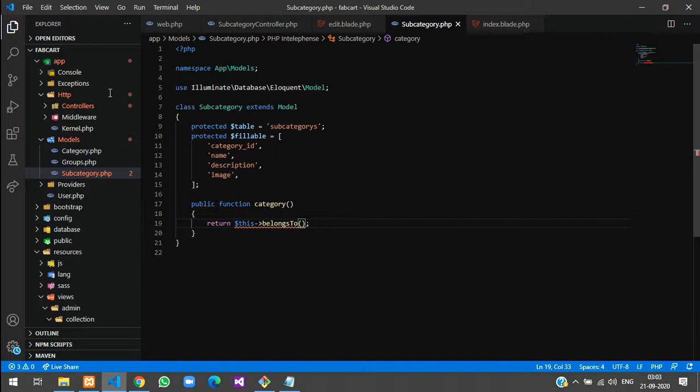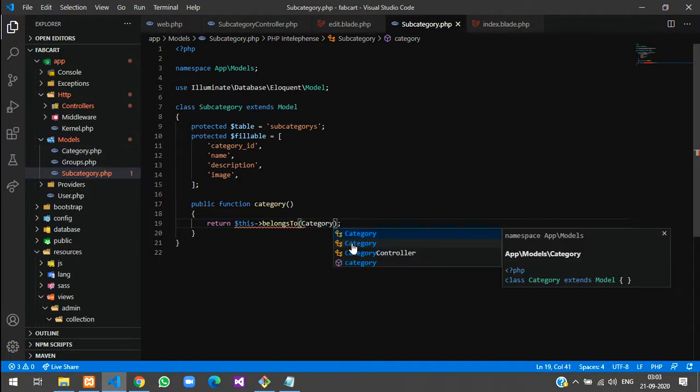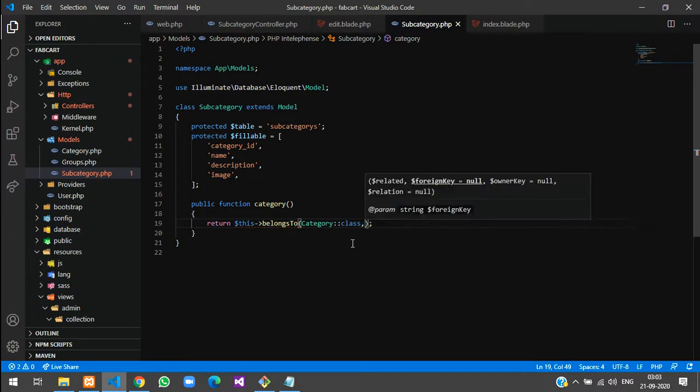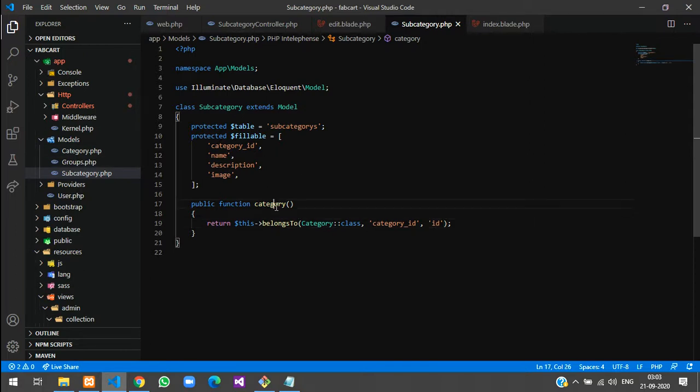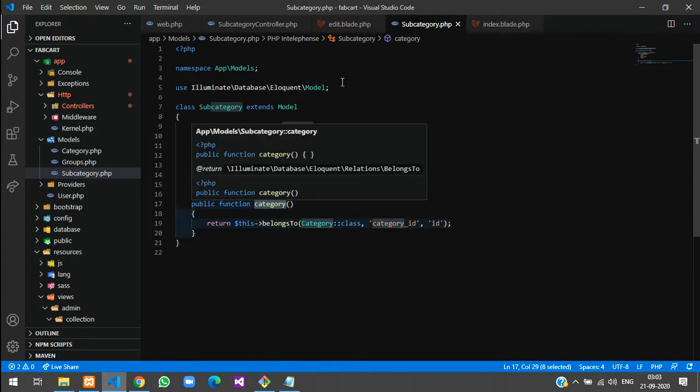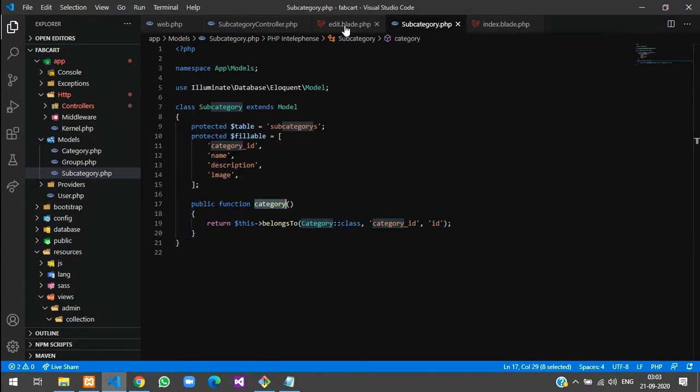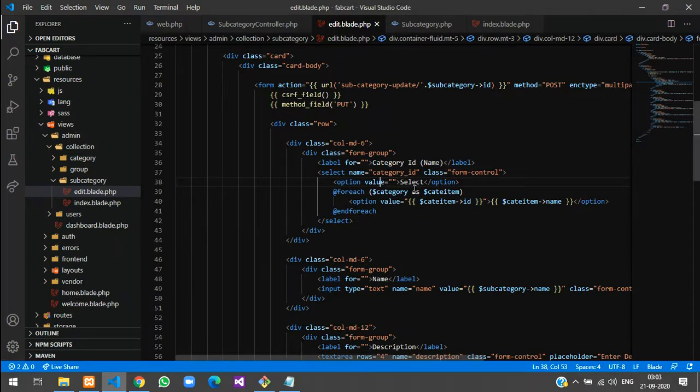Right now we will take this category.php thing. Okay, so Category model colon class, where your foreign key and the id. So this is the foreign key which we are going to paste over here, and id of that table, right? So now you have access to all the tables. So for example, you can imagine this is the table name, and you are accessing the name of that category. Okay, so now for example I'll show you.